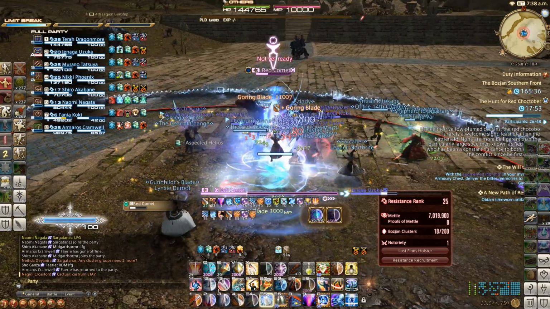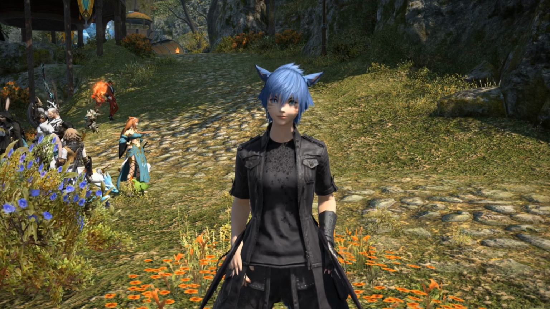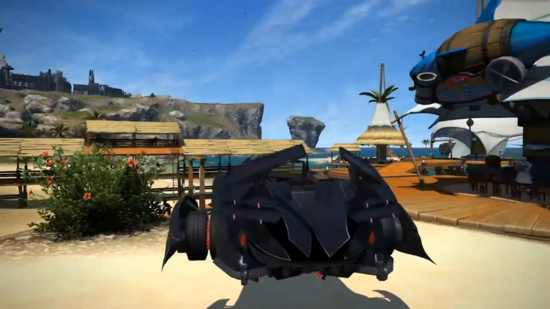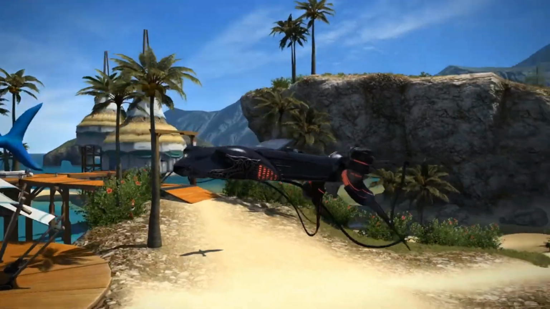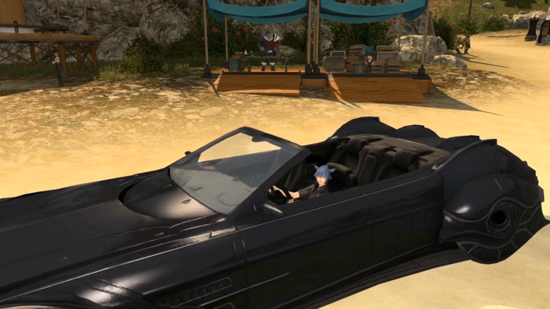So don't forget to do Bozja, not only for the relic, but just to make sure that you're prepared and ready to do leveling. Number 6, make sure to do the Final Fantasy 15 event for the cool Glamour. You also get the car, the Regalia, for 200,000 MGP. So that's going on right now at the time of recording, ending October 18th. So make sure to do the Final Fantasy 15 Crossover Event before that one goes away. So something definitely to do before Endwalker.